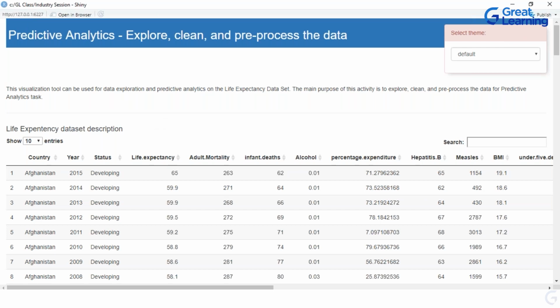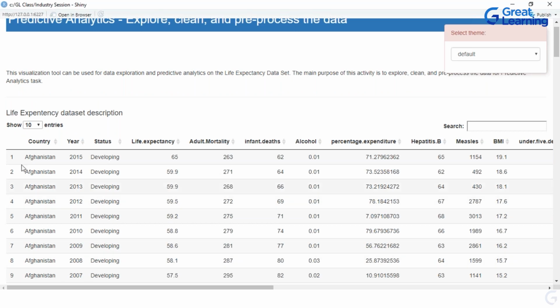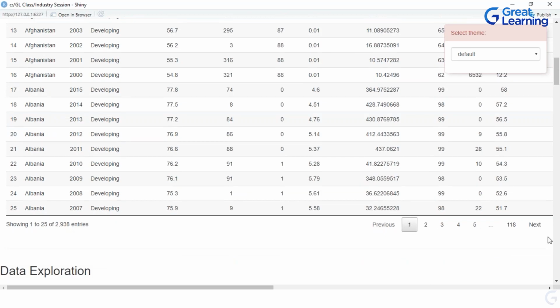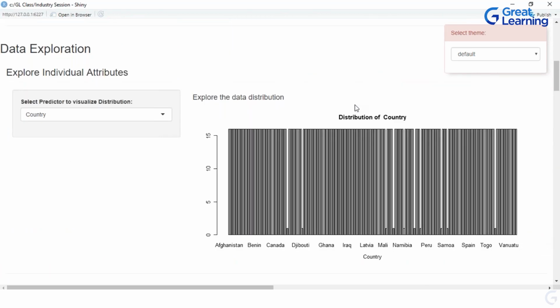What are the options which I have put in here? There is a title which you see here. There is a logo. Then you have an option to change the theme. Now, if I go down, I have the description which is available here. I can change this. I really want to see 25 entries. If I go down, I have 25 rows available here. Let's go up.